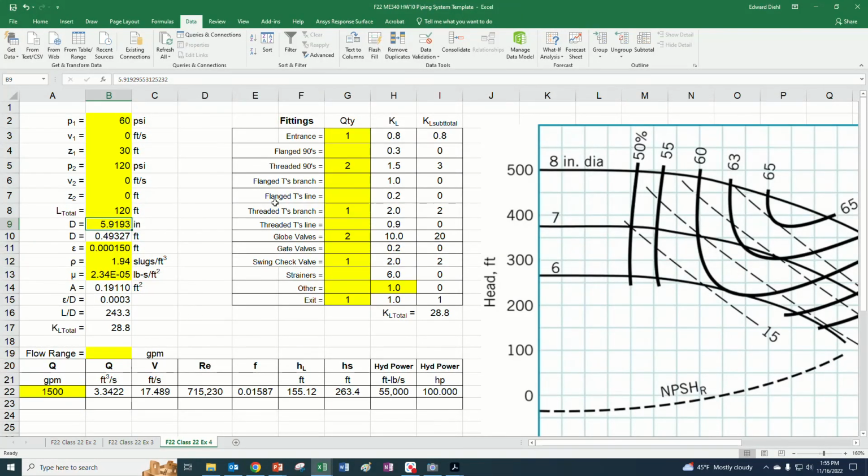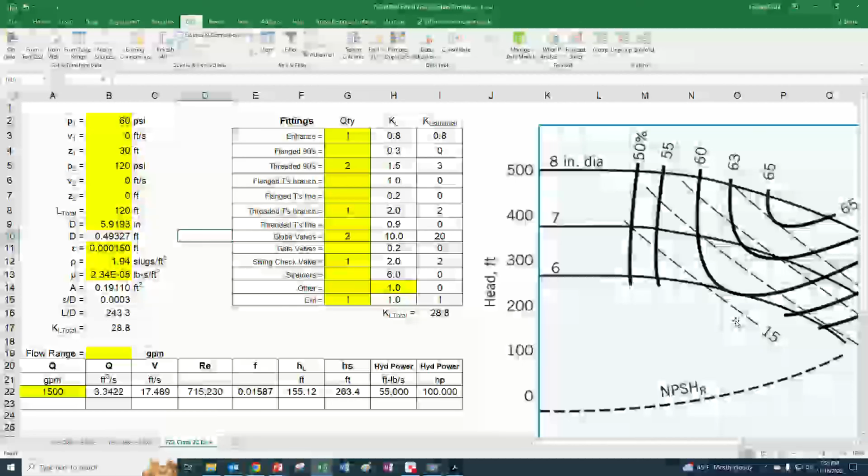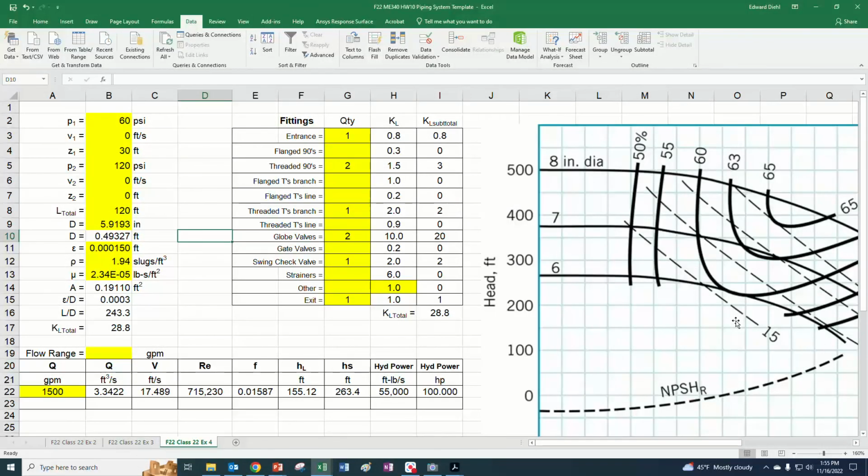So there you go. There's the power of using an Excel spreadsheet to solve the piping drop calculation. And now that we have this set up, we could use this for several other applications, and we'll continue to use it. So it's really important as part of your homework that you get this thing working just right so that we can do pump matching stuff, and it's going to be very useful. So there you go, the end.